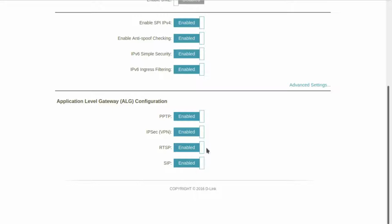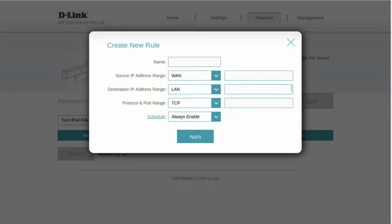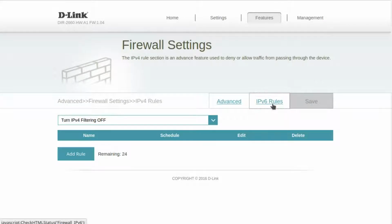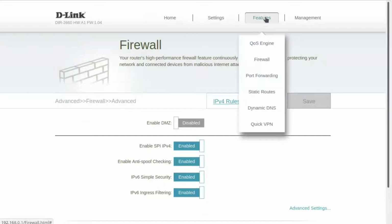If you need to worry about all this stuff, you have that option, but honestly, don't touch this. This is stuff very specific. So we can go into rules. If I wanted to add a rule, this is basically like, if you're familiar with IP tables, something similar to that. These are very advanced things that I wouldn't worry about as a consumer. So I wouldn't touch any of the stuff beyond just enabling some traditional firewall stuff. Really, this is stuff that gets dangerous because you might not know that you've done something that's causing a problem, and now it's a tough time to actually diagnose what the problem is.